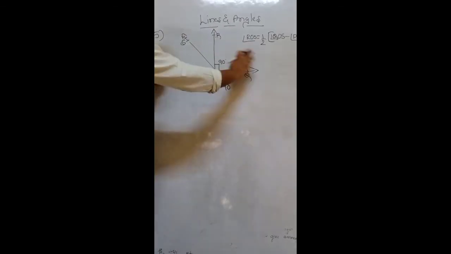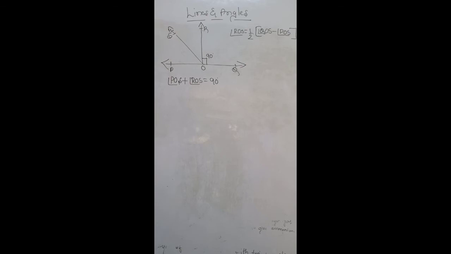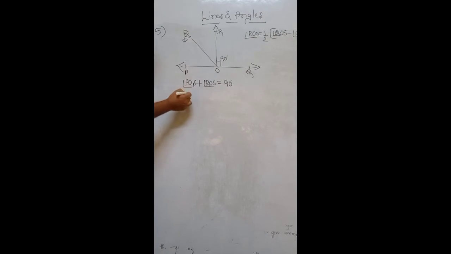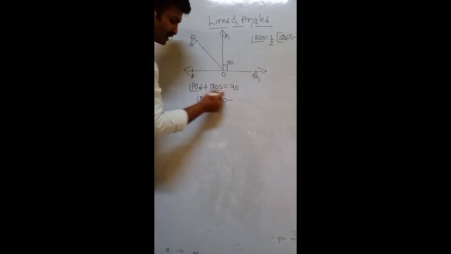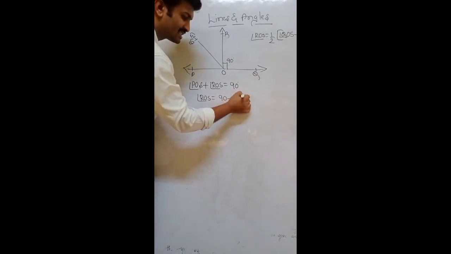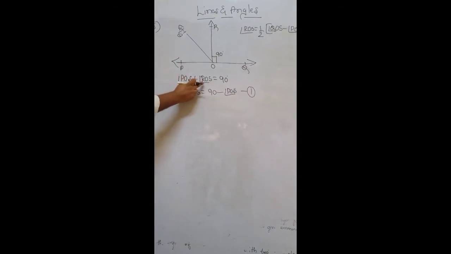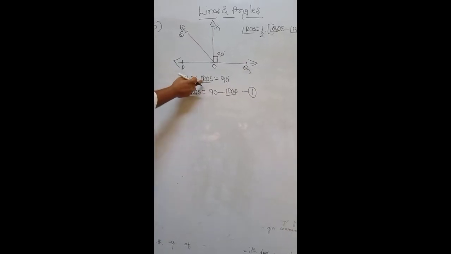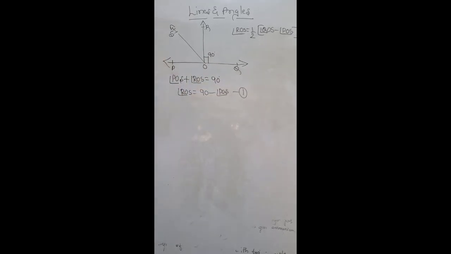You don't worry about this side 90 degree. This side only you consider. Don't worry about this side. This 90 degree you consider now. Here ROS is there. In the question also, what we have to prove? ROS equals to. Here, write ROS equals 90, and take this POS to the other side. When it goes to the other side, this becomes minus POS. This is the sum of adjacent angles equals 90 degree. I want ROS in the answer, that's why ROS equals, take this POS to the other side, 90 minus POS. Call this equation 1.